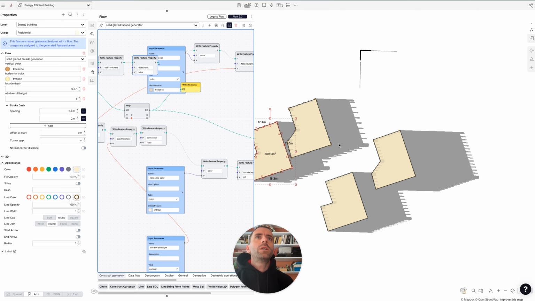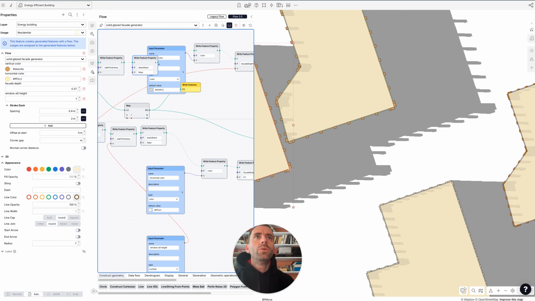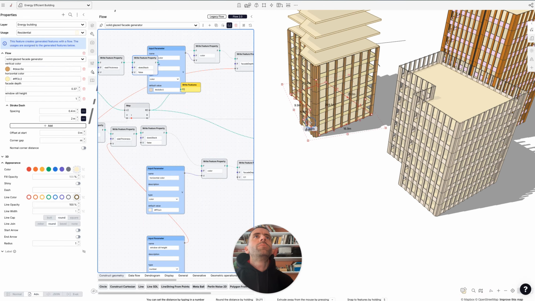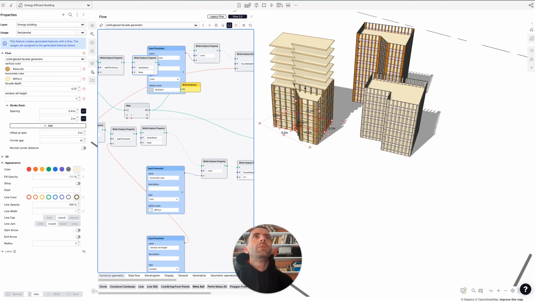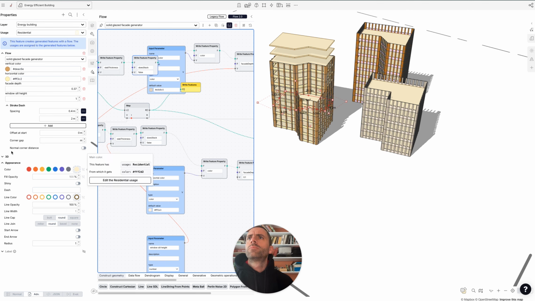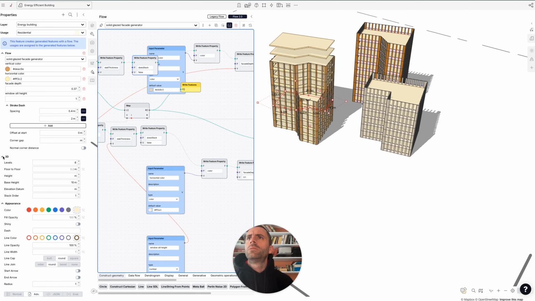So say, for example, I wanted to put this guy there, okay, and then I wanted to pull this bit of the building back and in. Okay, you can see it works. However, the facade doesn't. So what I'll need to do is increase the base height manually, which I think sits in 3D.